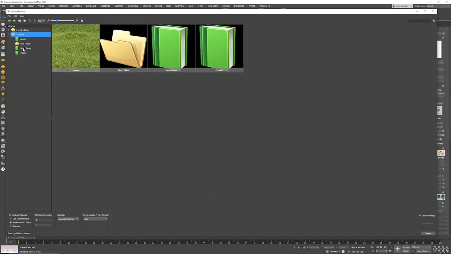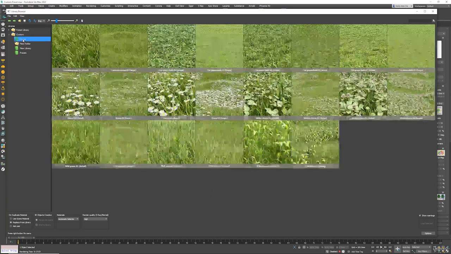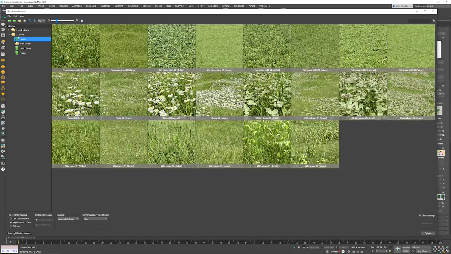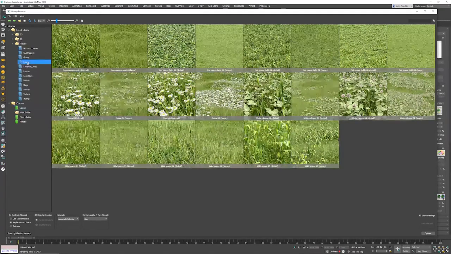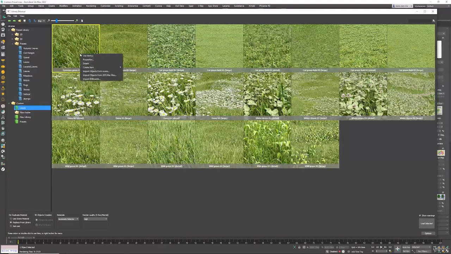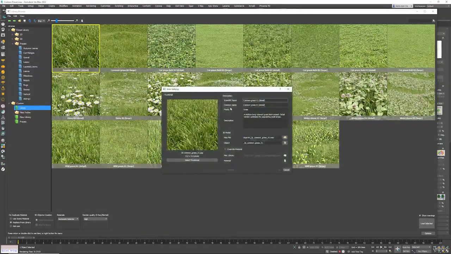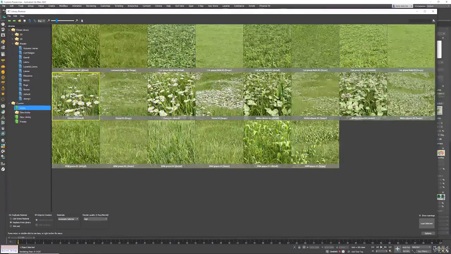Now underneath my actual custom folder, I've got a lawns preset. Now this lawns preset is identical to this one over here, except it is green, which means when I click on the item and right click, I can change certain features such as the properties. And at the same time, I can actually open up, let's say, this collection over here. I can delete, edit, or manipulate the actual models and then resave it, making sure that it is suited for my needs. So you can definitely play around with the built-in presets as long as you just make a copy of it. And that's it for this lesson.